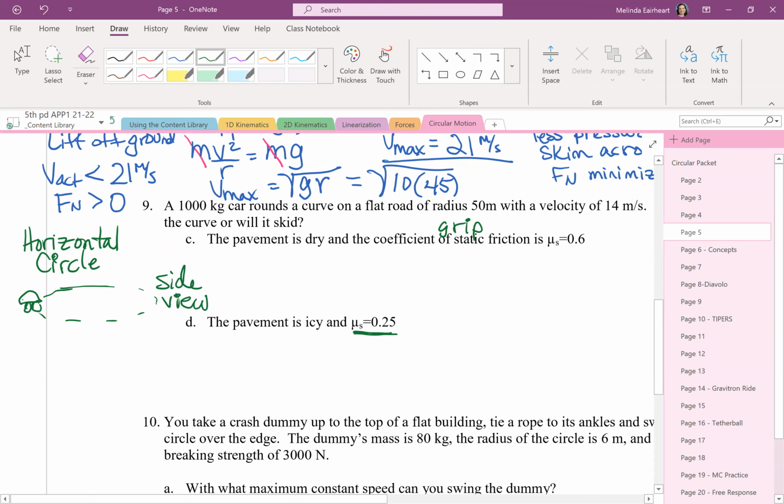And it's coming towards us, it's going away from us. Remember, it's moving in 3 dimensions. And so what forces are acting on the car at this moment? We got gravity always down. Normal force, perpendicular to the surface. It's a flat horizontal road, so normal force would go up. How big do I draw it?